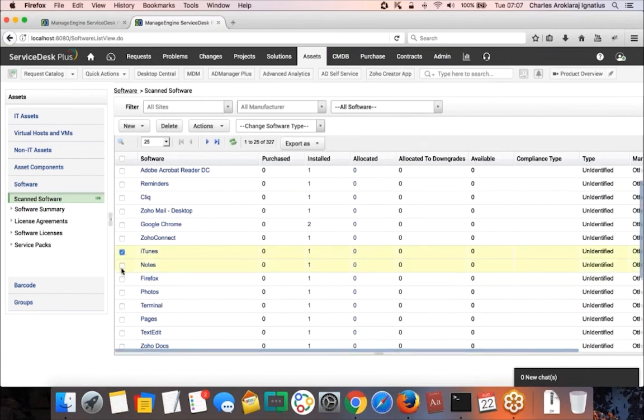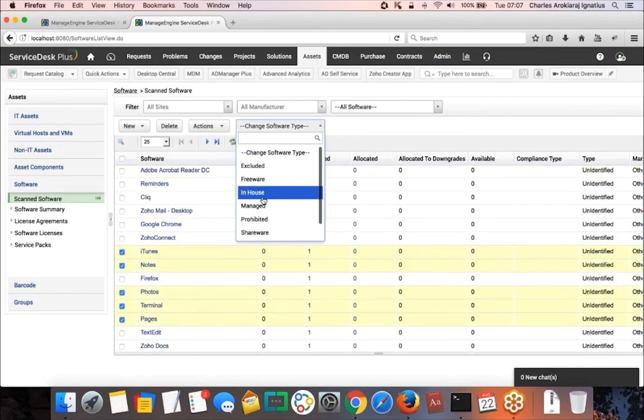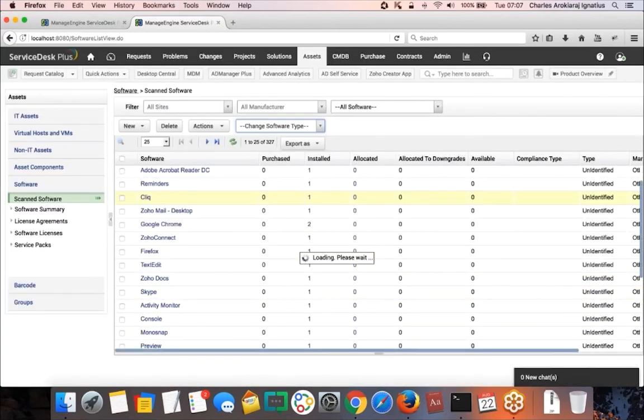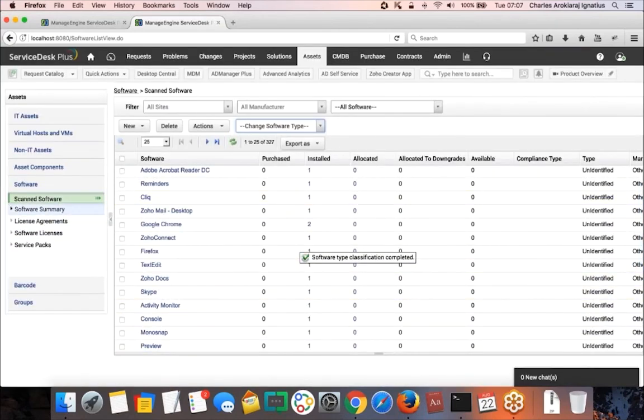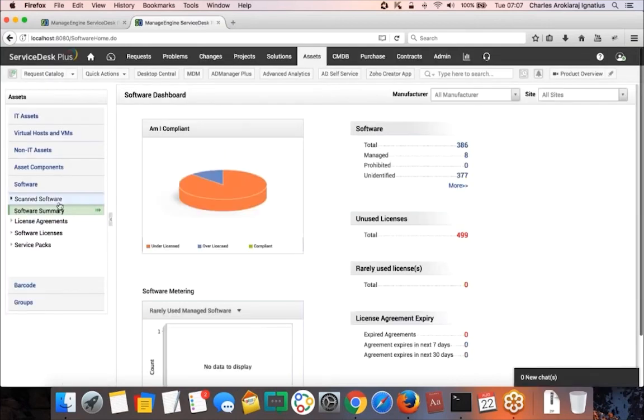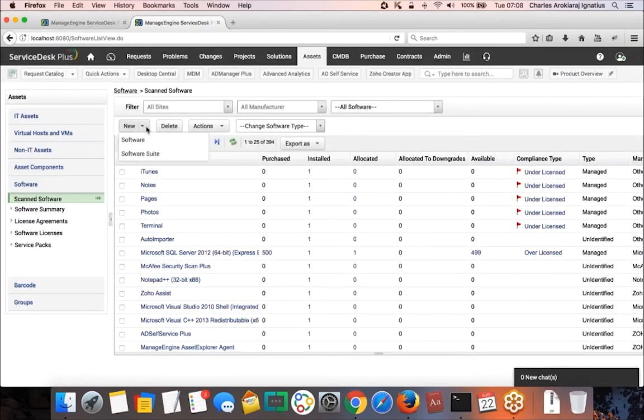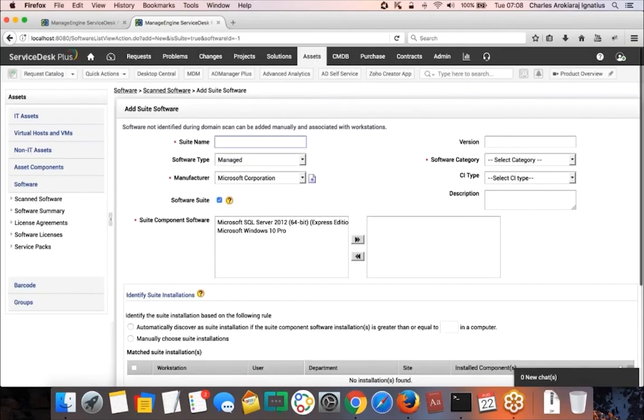These are the different software that I'm going to change as managed. And while adding a new software, I'll be able to add a suite. So I'm going to choose suite, and the suite name is Apple Suite.